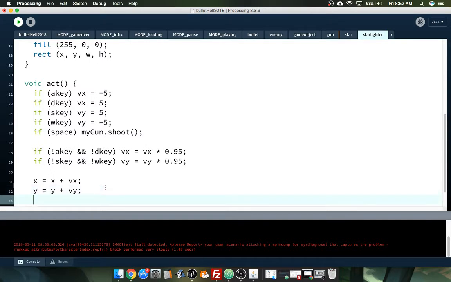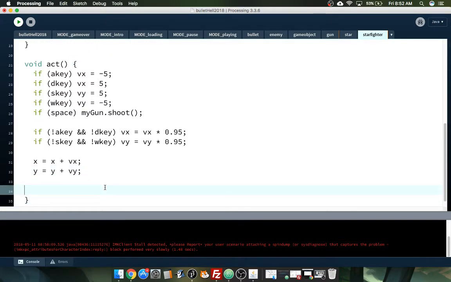One last thing is that our guns are going to have to recharge their cooldowns. So we're going to add in myGun.recharge. It's going to be a function we're going to write that just takes care of the rate of fire recharge feature.